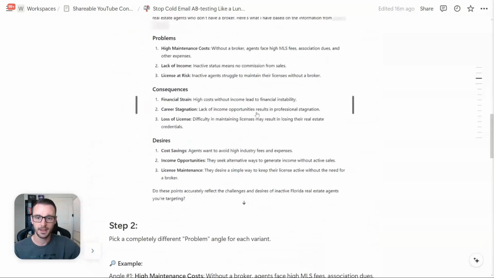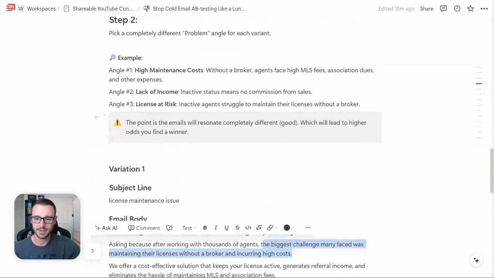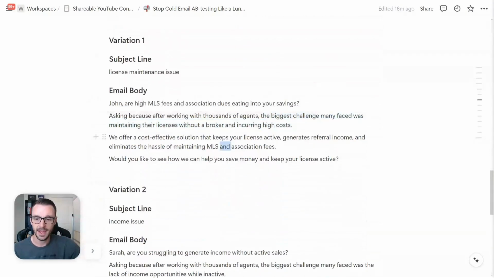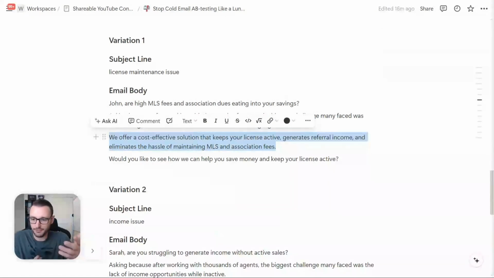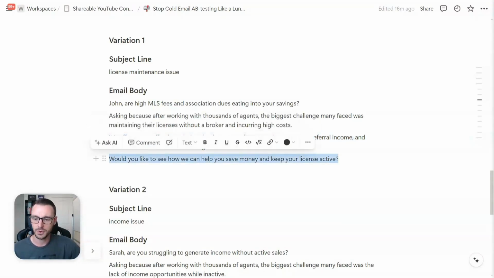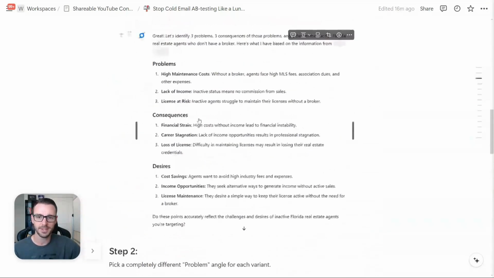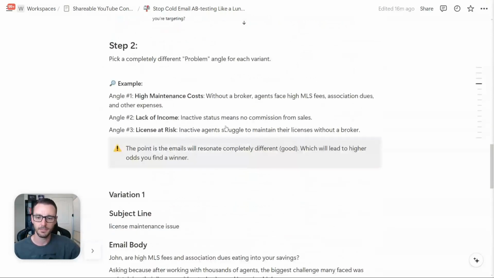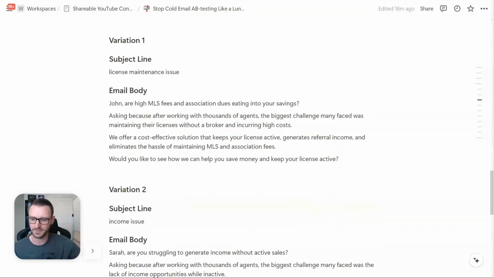So it should pick basically the consequence up above from the GPT. And then we're going to pick a solution. So your offer is going to be the solution. We want to come up with an irresistible offer or an irresistible lead magnet. This one isn't perfect. It's just an example. And then you want to do a desire-based call to action usually. So this framework, this GPT that I've got up here, it follows problem, agitate, solution with some changes. It's more like problem, consequence, solution, call to action.